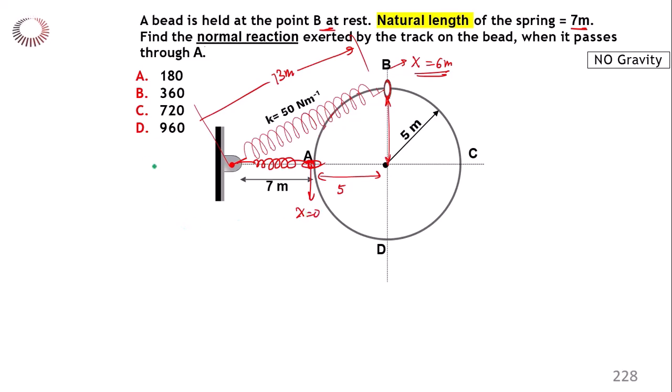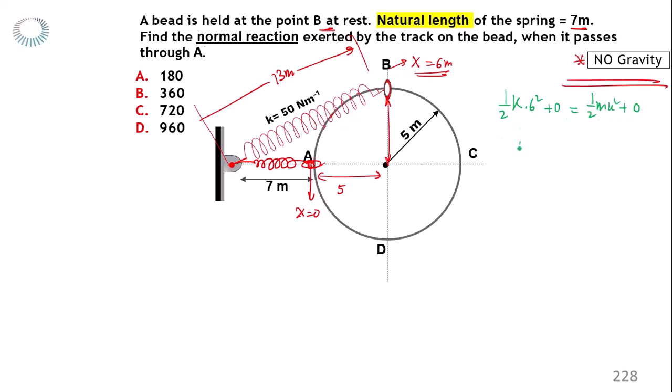Okay. Now the entire diagram is drawn in a horizontal plane. Why? Because no effect of gravity has to be taken into consideration. So the only thing you have to calculate is the velocity once the particle reaches point A. No effect of gravity means only the potential energy and the kinetic energy are there. What is the potential energy of the spring at point B? Half k into x square, that is 6 square, and kinetic energy is 0. Once the particle crosses point A, kinetic energy is half m u square plus spring potential is 0, because x becomes 0.